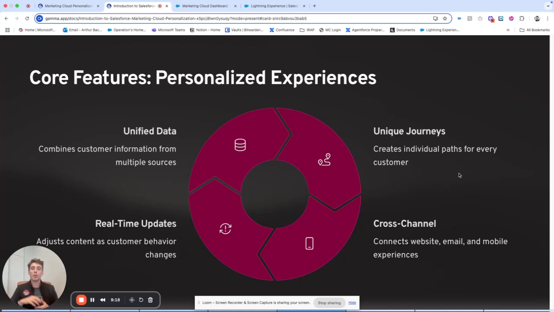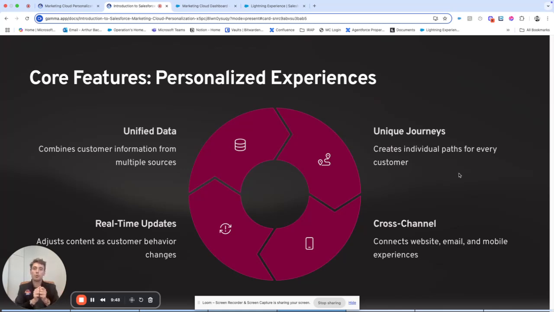For example, when we send you an email with Marketing Cloud, when you browse a customer portal with Experience Cloud, when you are identified as a lead ID in Salesforce, or if you have a Shopify account and a user ID from Shopify, the idea is that Marketing Cloud Personalization will be able to unify these different profiles into a single customer record.